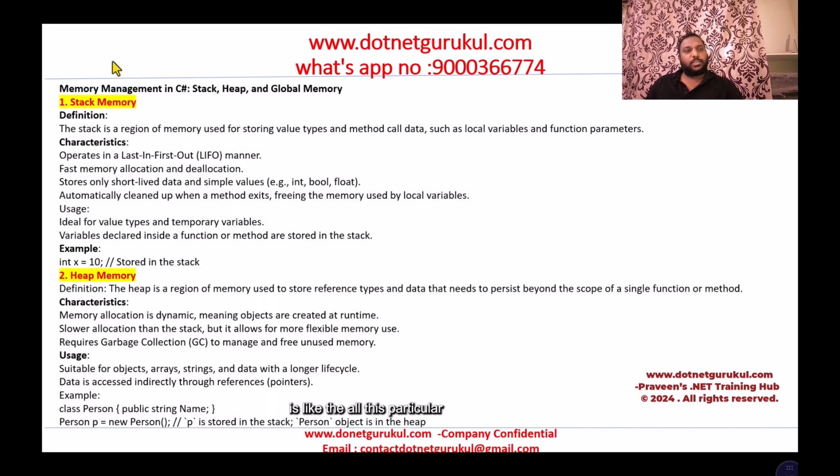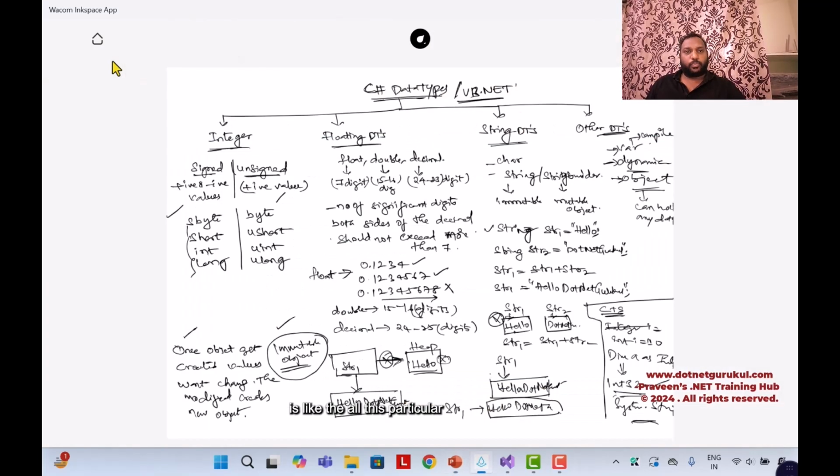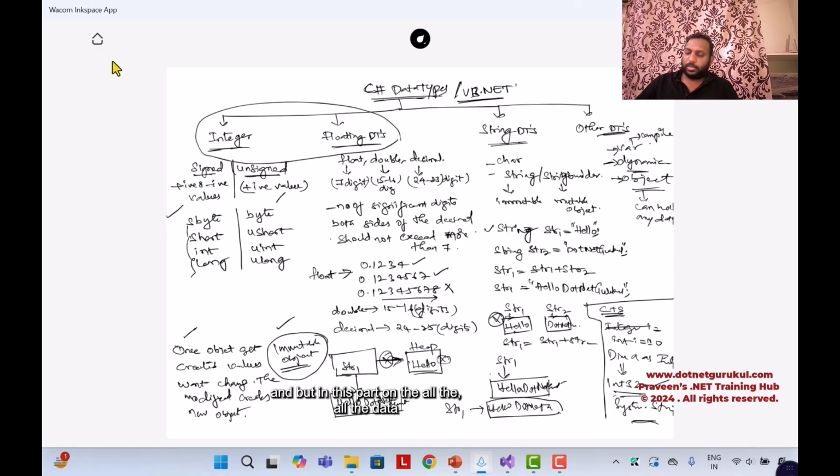So all these data types, like int and float, on the left, I call them value types, which are stored on the stack memory.